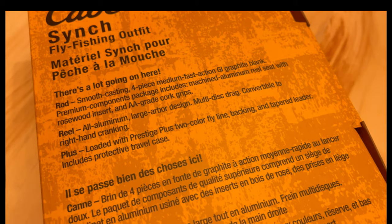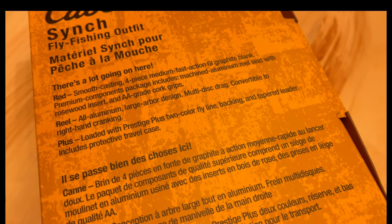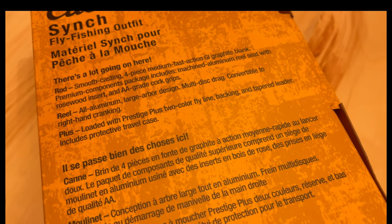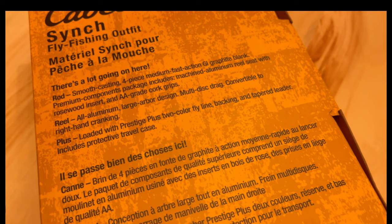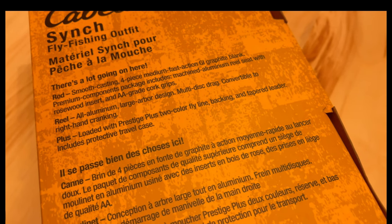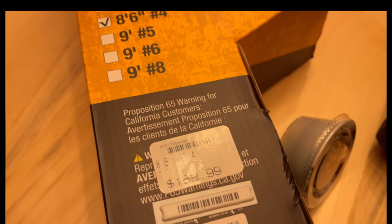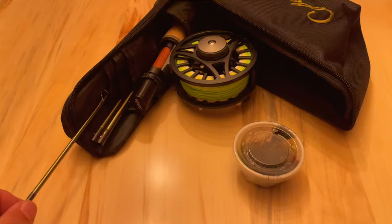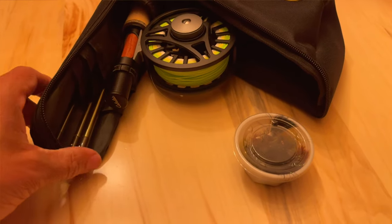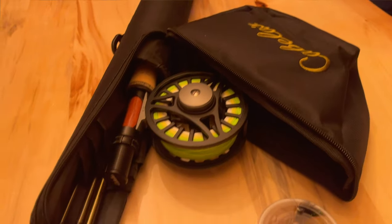And as you can see, there's a lot going on here. Smooth casting, 4-piece, medium fast action, graphite blank, premium component package includes machined aluminum reel seat with the rosewood inserts and the AA grade cork grips. So overall, really nice unit at a pretty good price. Everything fits in there pretty well. Slides right in. All of your different things. Nice case.